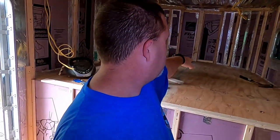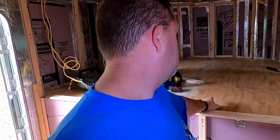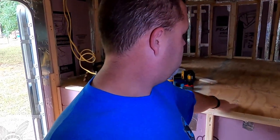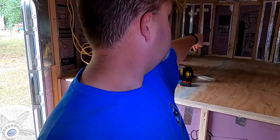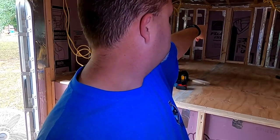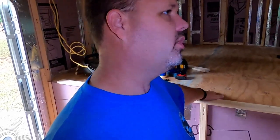Now the cabinet will come all the way down to the deck, but it'll be built up in front of where the mattress will be. You have to drop down into it. I'll probably do 9 or 10 inches from the floor to the bottom of the opening for the cabinet doors. And then probably another 10 or 12 inches to that one, and the top one will be a little bit narrower, somewhere in the 8 inches or so.